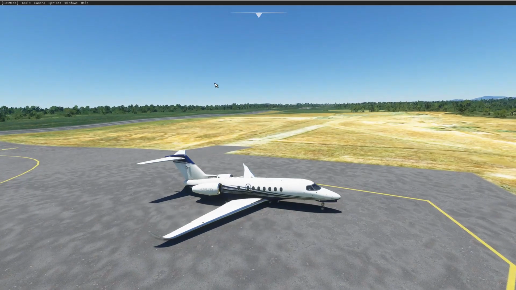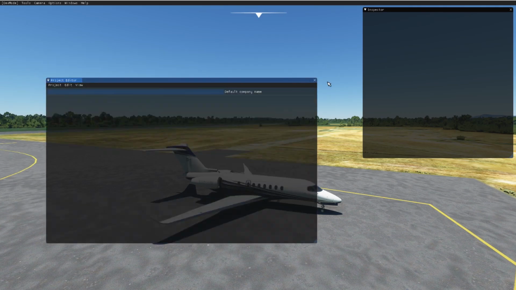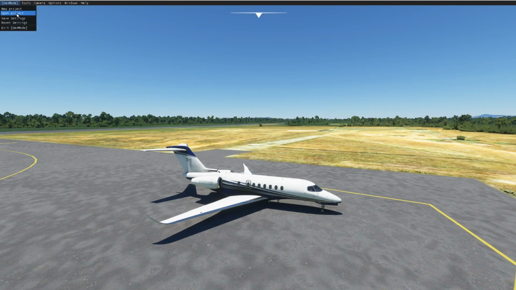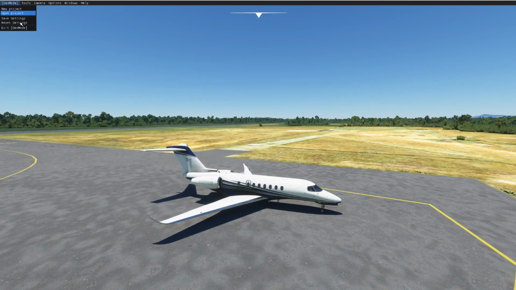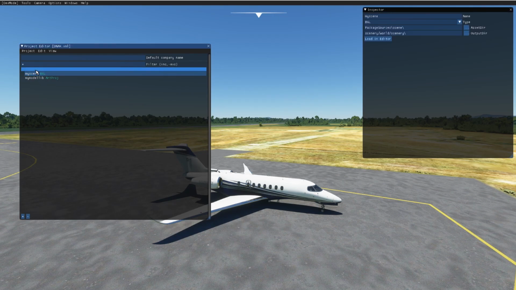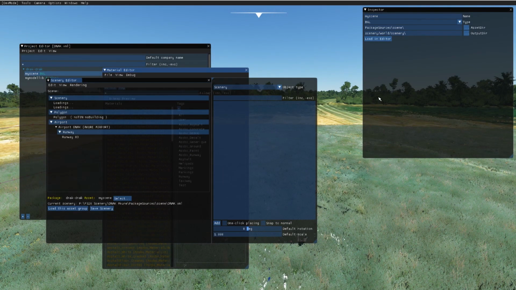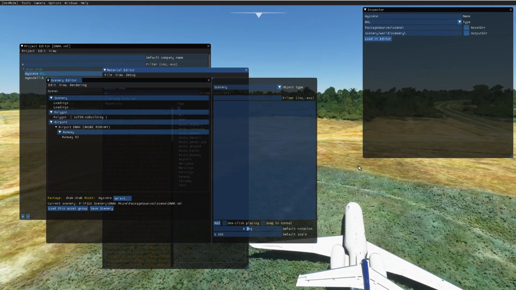Oh, and one more thing I forgot to add before I go. If you close the sim and then come back and want to reload your project, all you're going to do is come back here to DNAK, the main one, and open the project. This is just if you're doing something and then want to reload it. Click on my scenery, my scene.bgl, whatever you named yours, and then click on load in editor. So that's how you get everything to come back how it was.